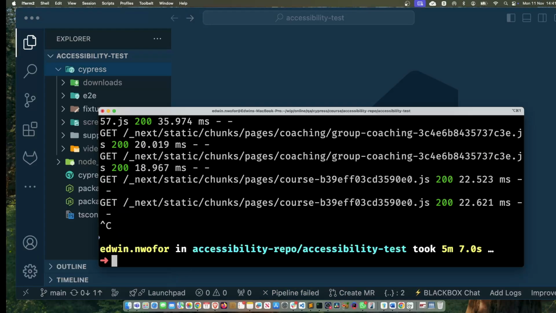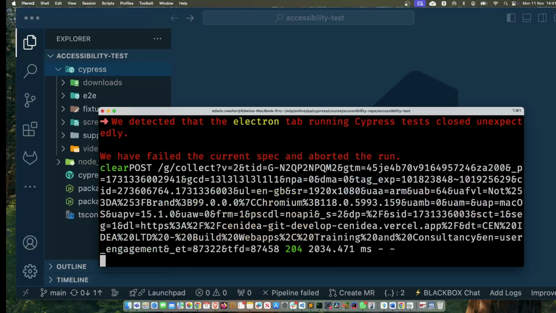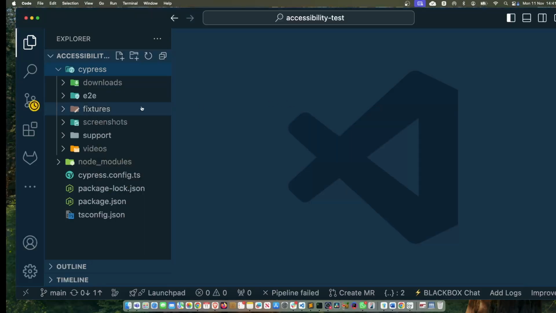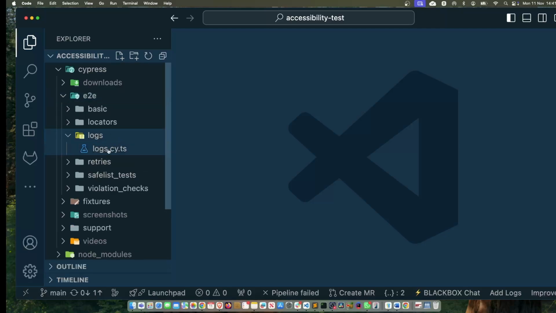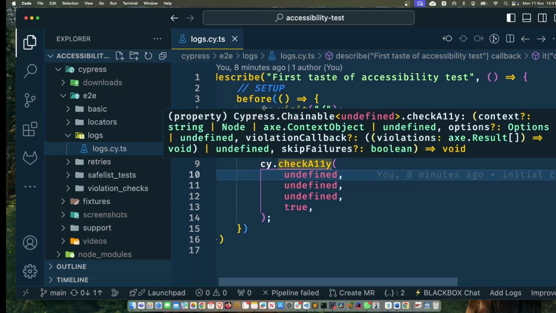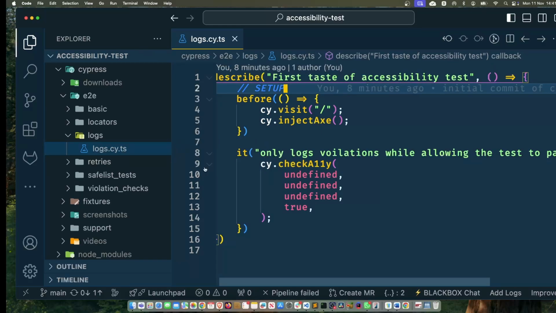So what I'm going to do now is quit this test so we can start from the beginning. This is still the same framework. Let's do a login as well, which is the same concept as here, but I'm going to set up a new one.